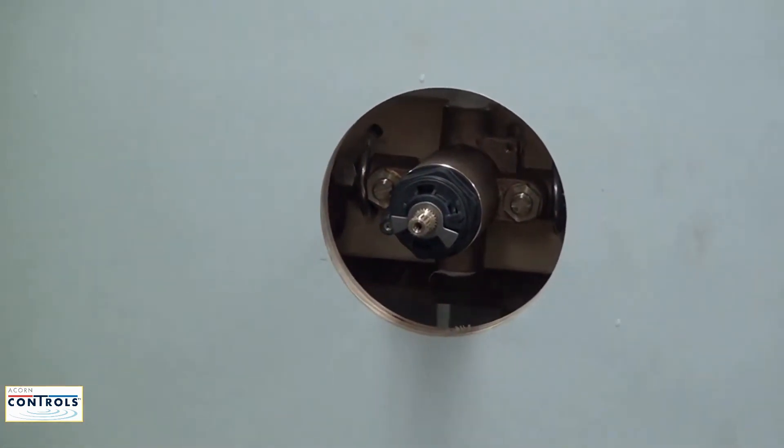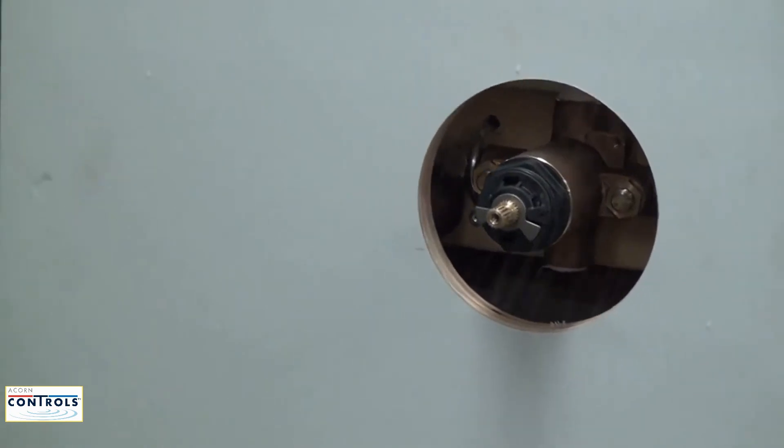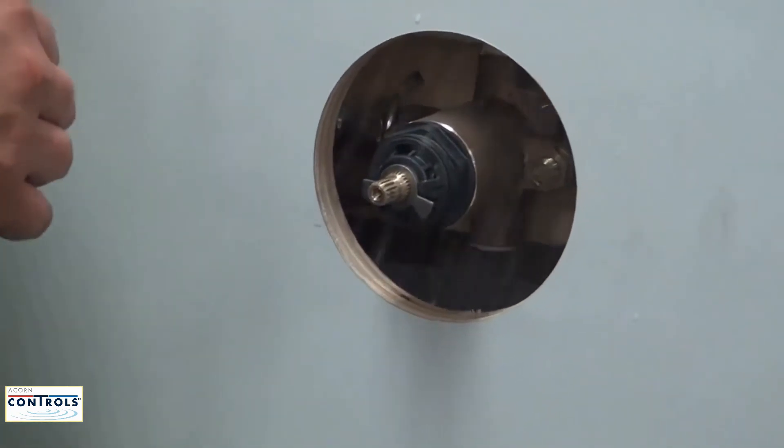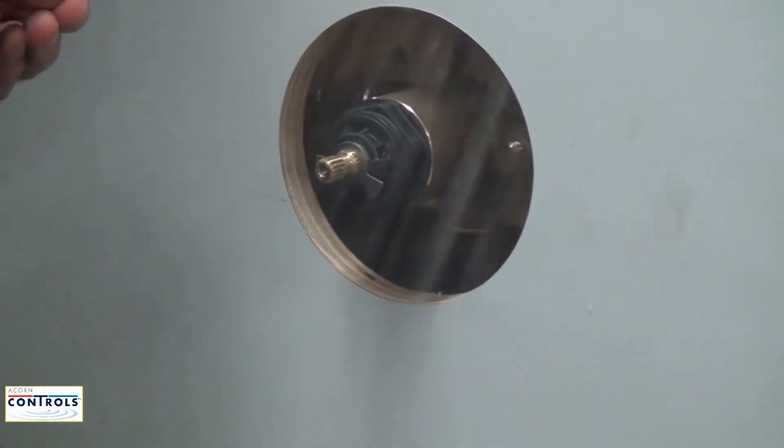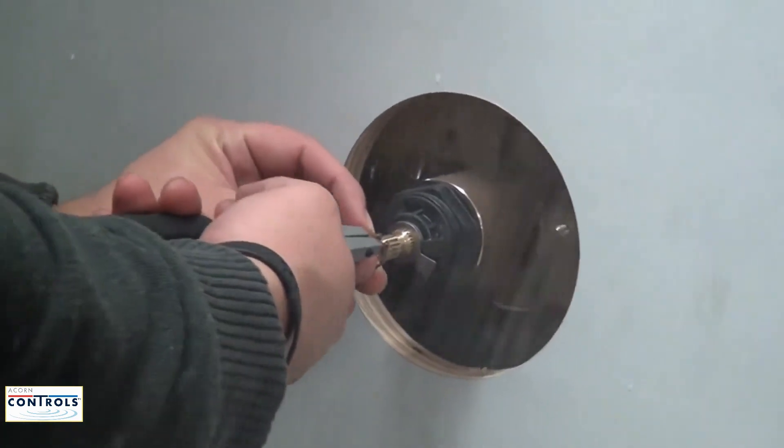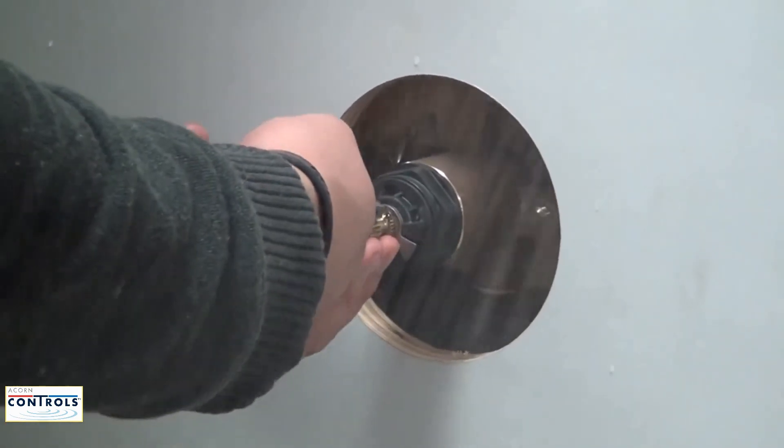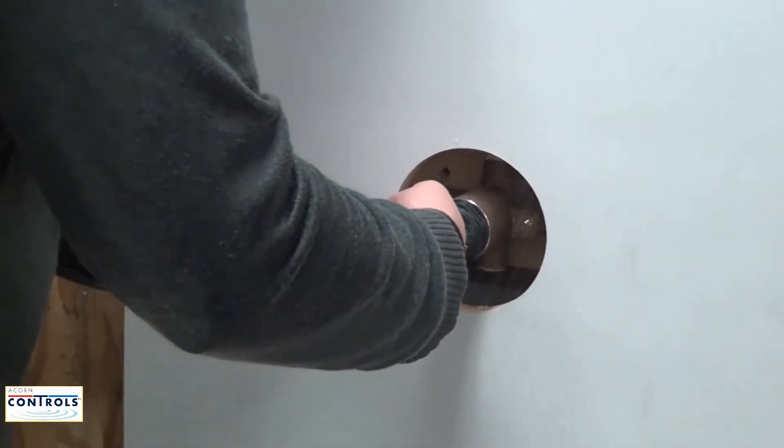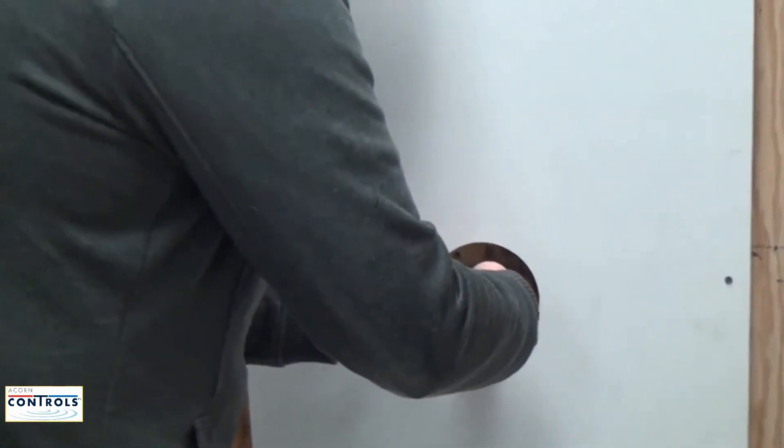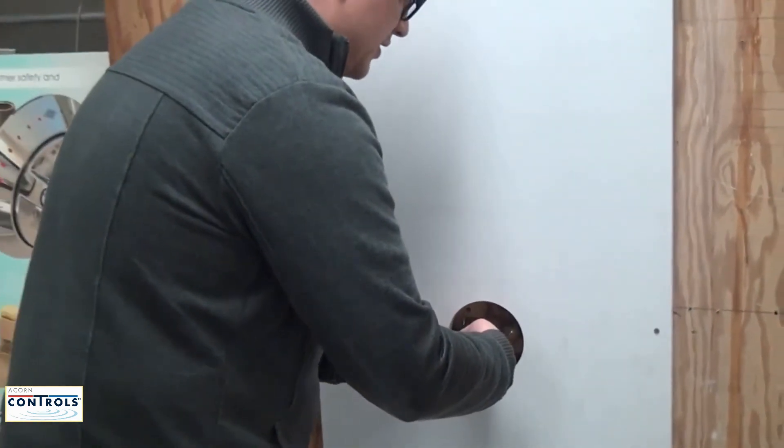Now that both stops are in place, we are now ready to apply our snap ring. Using snap ring pliers, take the snap ring and slide it over the stem of the cartridge and set it in place. There is a groove on the stem that is seated.